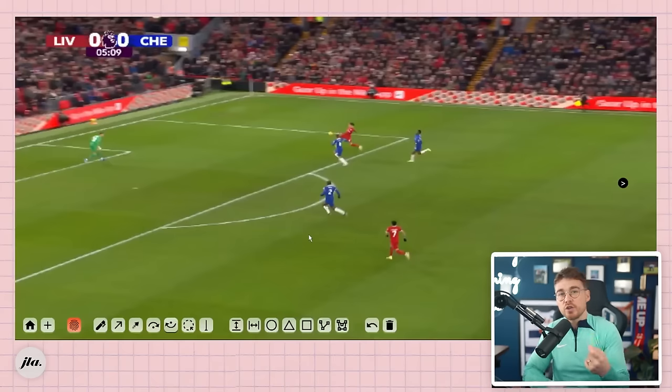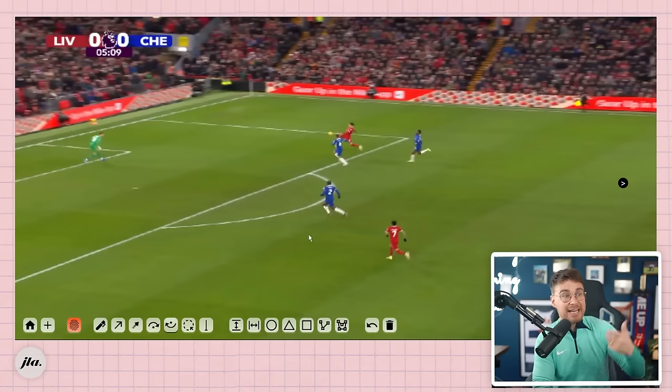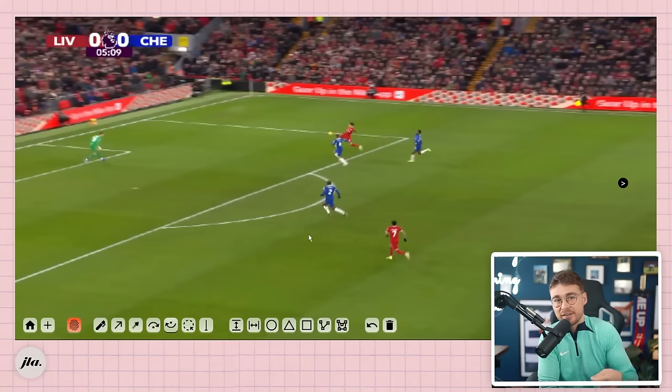The problem with the shot is actually what was good about the previous shot — Nunez made his mind up early, but this time he gets it wrong due to the positioning of the goalkeeper, who isn't far enough off his line. The other problem is that Nunez lets the ball bounce, meaning he has to get it under control to chip, which affects the speed and means it doesn't travel fast enough to get up and over the goalkeeper before he reacts. Is this unlucky or a common theme? The criticism of him is sometimes that he's a good forward but not a great striker.